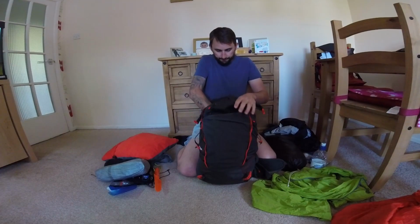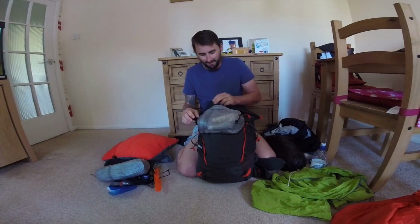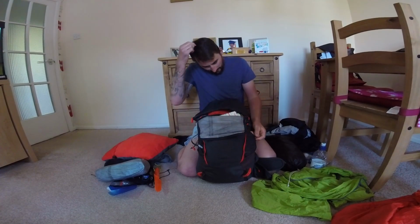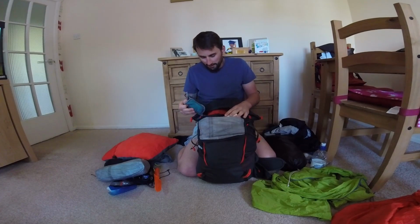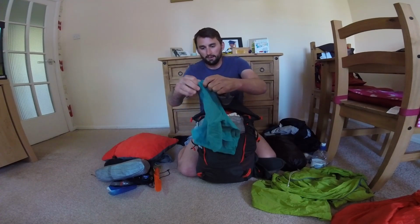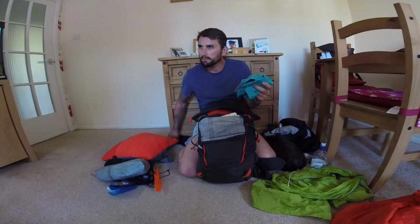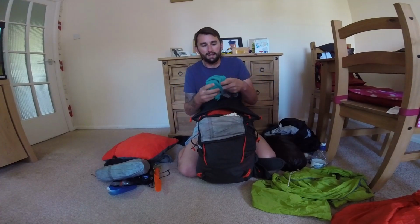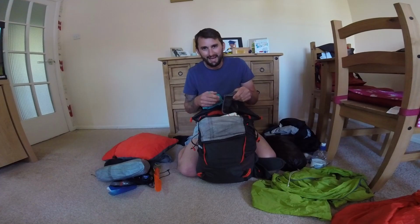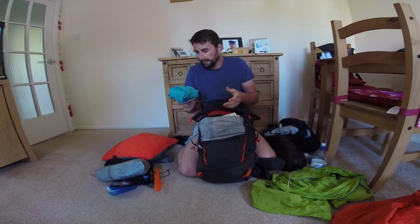What else we got? This is wash bag. This was probably a bit heavy, really heavier than I would have liked. Some people would have took a lot less. Yeah, it was quite heavy. That's my little towel that came in handy a lot because I had a shower every night, apart from the night I stayed at Morchard Road on day 3 or 4. I can't remember what day that was, because they didn't have showers. It was just a field and a Portaloo toilet and a tap, and that was it. So that was great. You just wring them out and they dry really quickly. Great little towel.